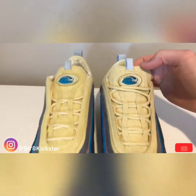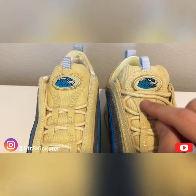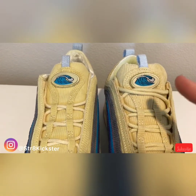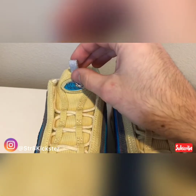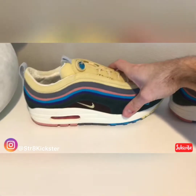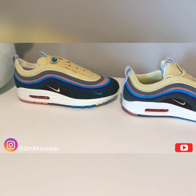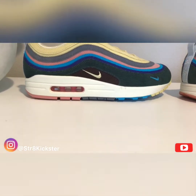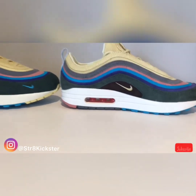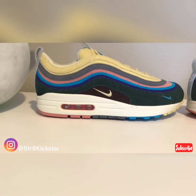Looking at the waves, very good quality. The retail does look more defined compared to the UA, but that wouldn't be noticeable on foot, depending on how you wear the shoe. The air bubble on the UA definitely seems a bit more bright red compared to the retail version.